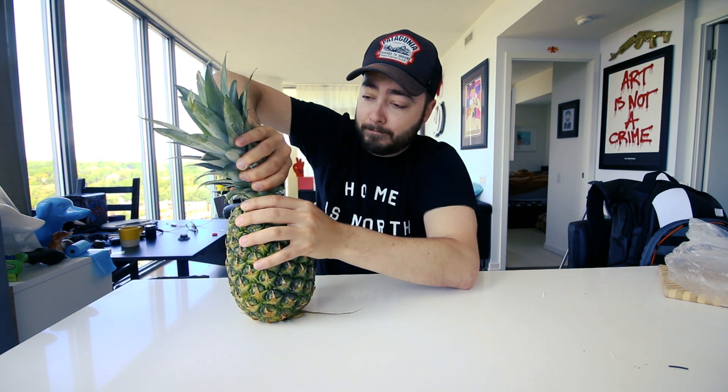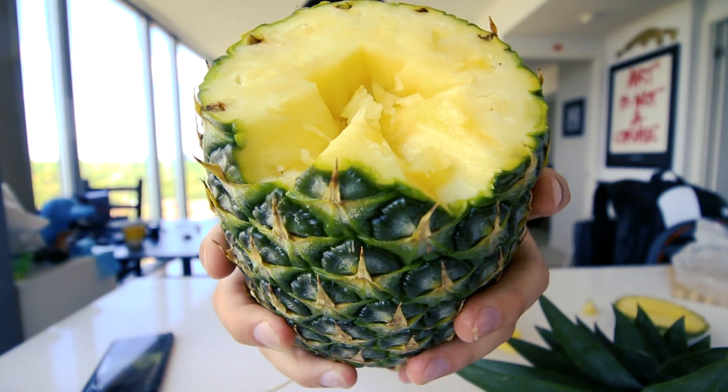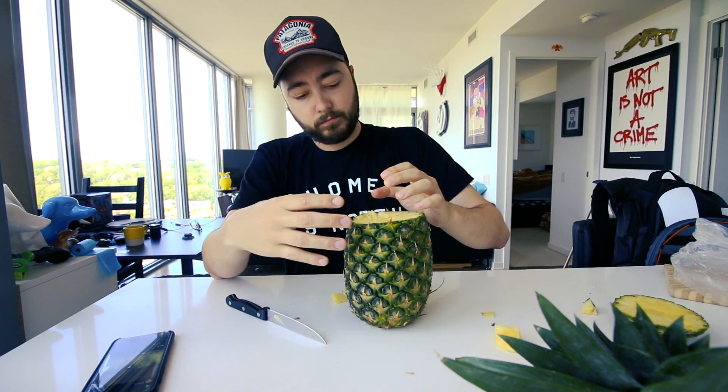Food hack number one — the classic pineapple one. This, by the way, is the first time I've ever bought a pineapple in my entire life. Basically, it's like every single one of these little squares is peelable as little bite-sized ones. In the video, all I did was snap the top — okay, that wasn't supposed to happen. The whole top came off in the video, but I guess we cut the pineapple. I have zero clue on how to de-core a pineapple. It's like they've already chiseled away the individual pieces — of course it's gonna come off in bite size, that's not saving any time. Life hack number one, I'm gonna say it's a fail — at least based off of those video standards, they're leaving out parts.